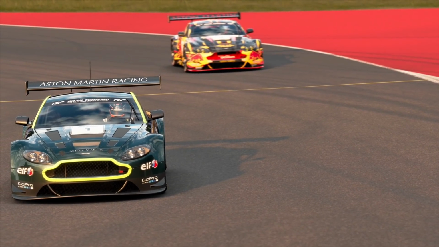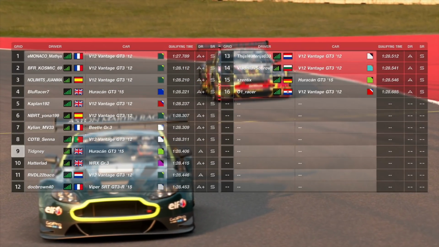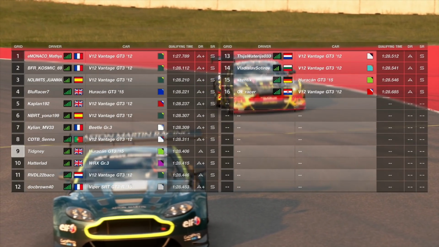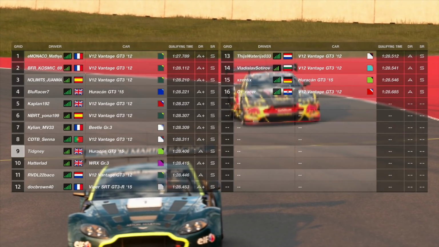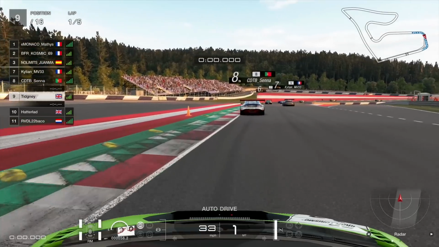We are then at the start. As you can see, Aston Martin. A few of these have obviously done the race already. Very, very good car to use here, the Aston Martin. You can see a vast majority of them are the Aston Martin. Just the crazy people like me in the Lamborghini Huracan.